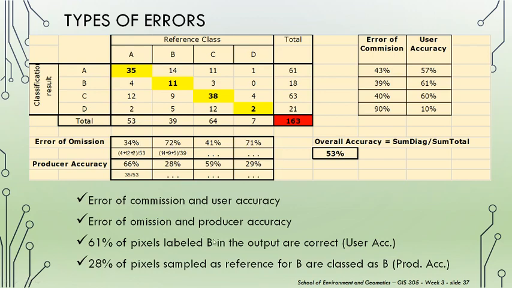So this is language here that you need to master. It's a little hard to wrap your head around, but again, these are things to learn about error matrices and how to interpret them. And again, the overall accuracy is the sum of our yellow boxes here divided by the entire group of our reference points, 53% in this case.